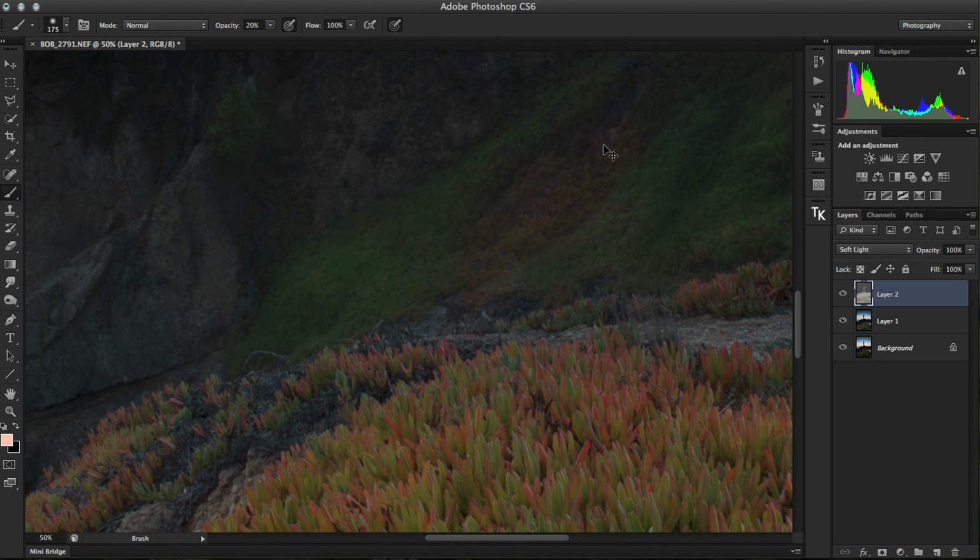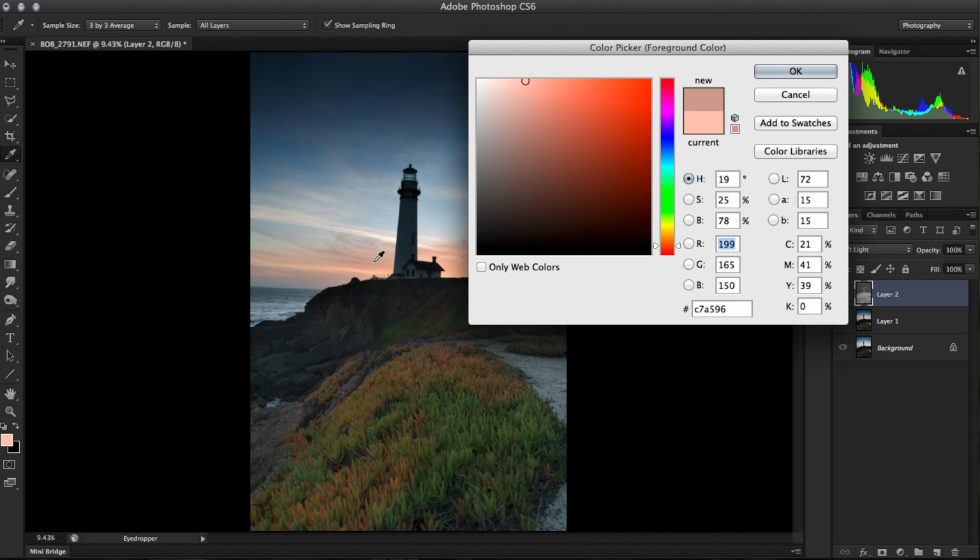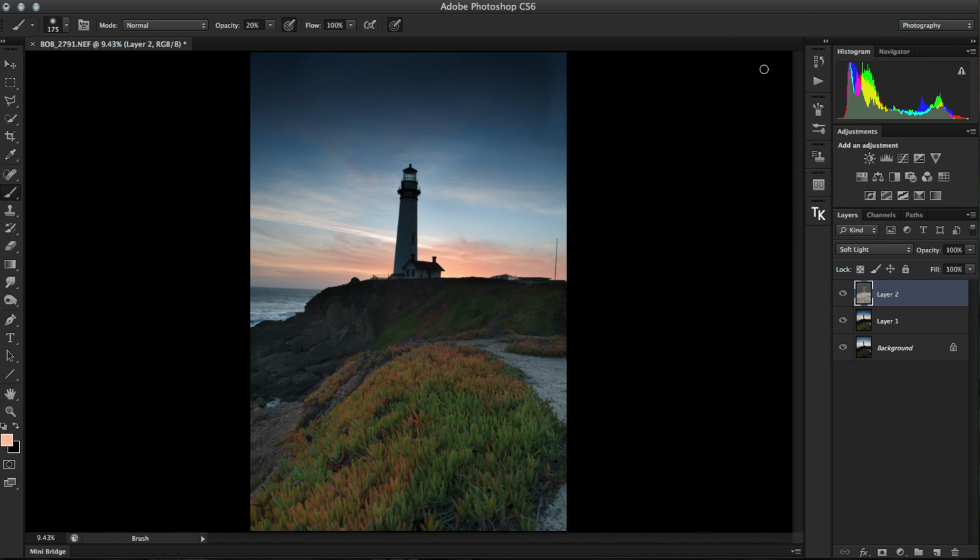Okay, and just for the effect, let me also do another thing, which is I pick up the sky color, which is here, maybe do a little more color contrast on this and paint. Okay, because this is just an example, I'm going to push the opacity just to show you. Sorry. I think I'll have to go a little more dark here. Yeah, here we go. And you can see the effect, right? And now when you come back to this layer and see the after and before, you see a big difference. So there you go. This is typically how I would play with the natural dynamic range.